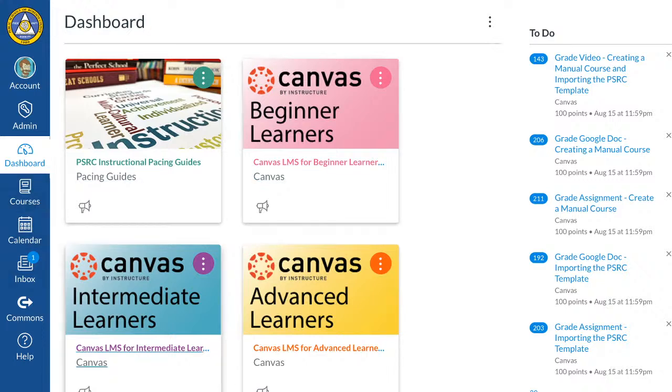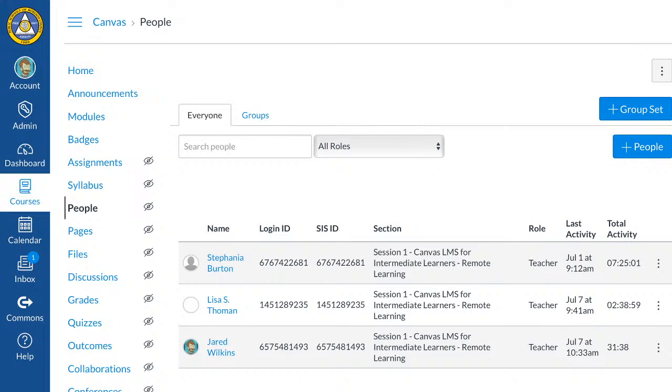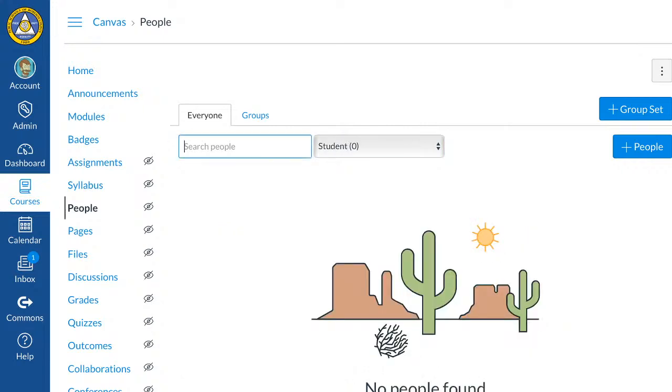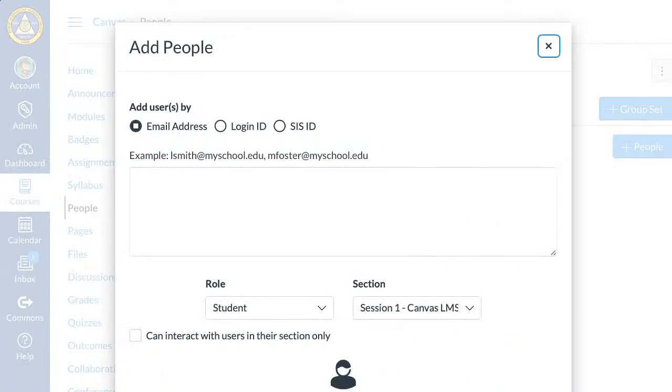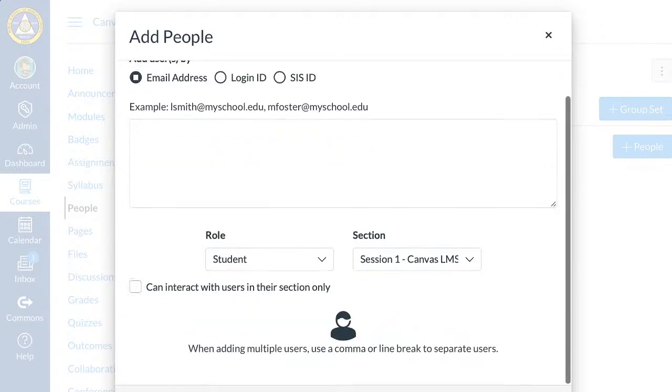But yes, I would suggest doing a small amount at a time. I know I've done up to 75 to 100 at a time. You probably won't have that many, much more than that, in your course. But if you do, say for instance, guidance counselors or resource people would have that larger number. So you can go in and add. I just tend to do about 100 at a time to add them in to the course. I hope that answers your question.